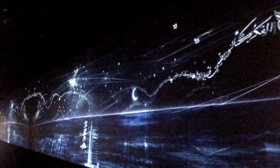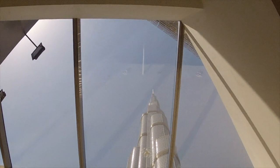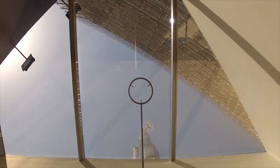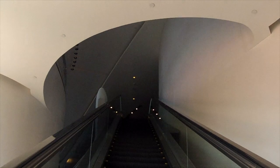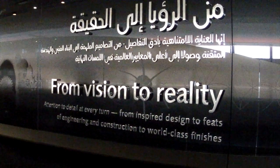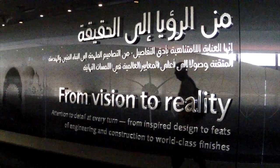So not only is it the world's tallest, but it has broken two other impressive records. Tallest structure previously held by the KVLY-TV mast in Blanchard, North Dakota, and the tallest freestanding structure previously held by Toronto's CN Tower, which we have been to too. And the Chicago-based Council on Tall Buildings and Urban Habitat has established three criteria to determine what makes a tall building. Burj Khalifa wins by far in all three categories.